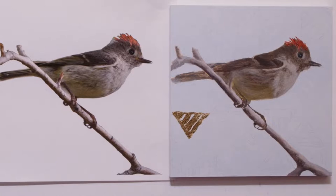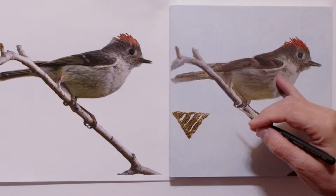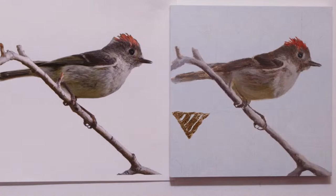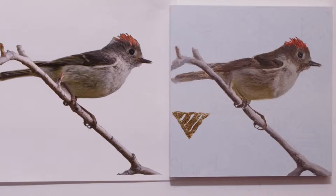So let's get that next value lighter. We're at value 6, chroma 8. So these are very chromatic colors. All of this is a low chroma color. So this is yellow ochre that I've used, brought down with burnt umber and raw umber for the value of it, and then brought down further with the neutralized gray, which if you've watched my lesson, I don't know if it's lesson 8 or lesson 9, was the chroma, making the neutral gray for changing chroma on a color.